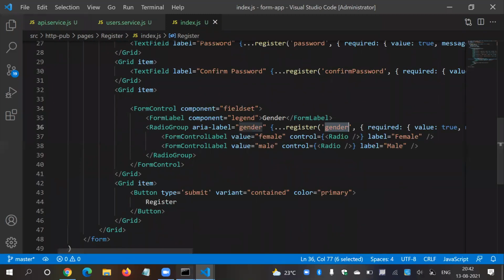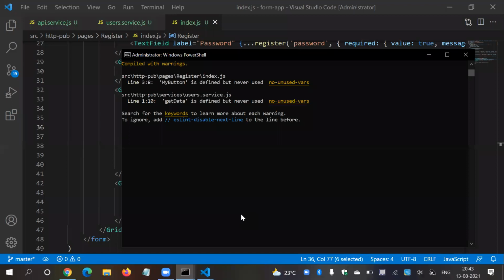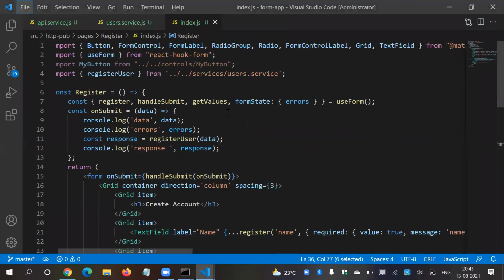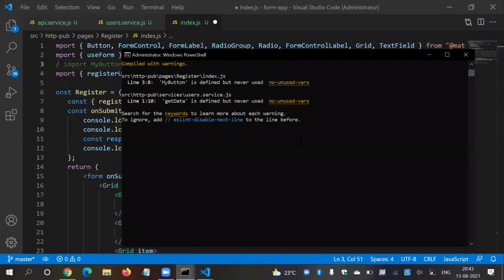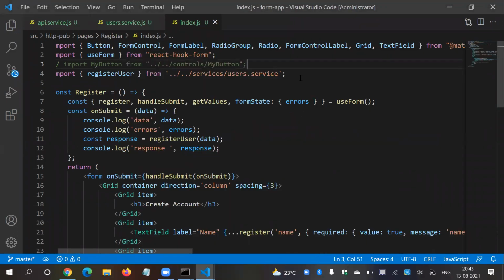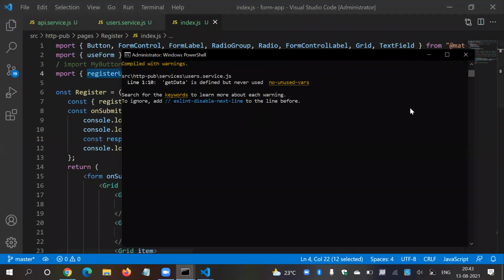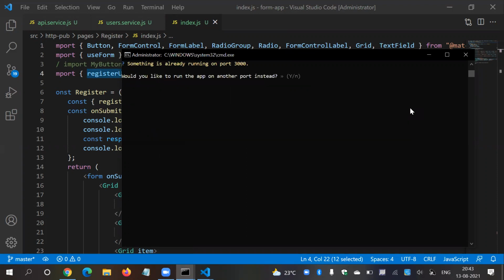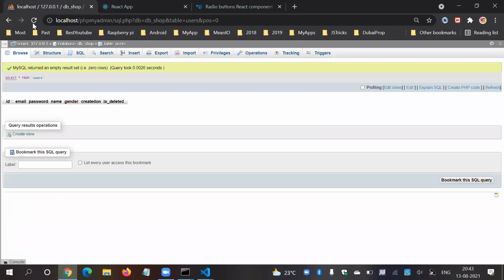Okay. Then what needs to be done here? Just stop here. Get data. My button is not defined. Okay. Sorry. Comment it out. And then what? Get data. No problem. Save. History user is there. Save. Let's control C one more time. Just give me 1 second. Let's reload our database.